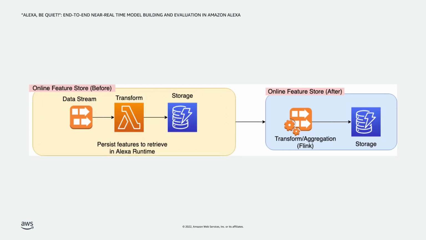In our online storage layer that we use to retrieve data quickly, we use many AWS services for loading and saving features to the data store. We plan to improve the experience and speed that we can add new features by moving the pre-materialized views to the Flink application. In other words, we'll be able to perform roll-ups, so calculations aggregated over a past amount of time, so the past 7 days, and additional pre-computation logic to features, eliminating additional calculations that are run during service runtimes prior to usage in an Alexa experience.